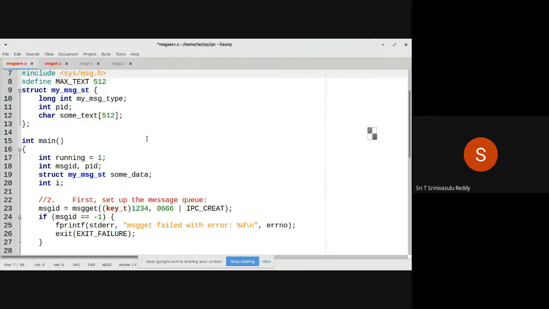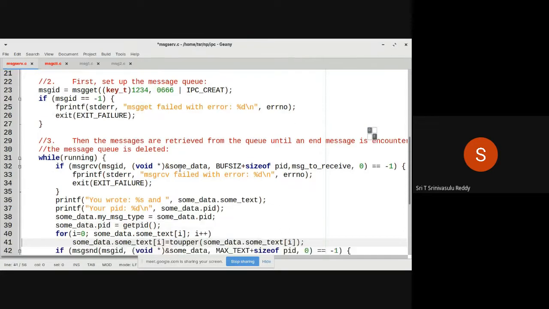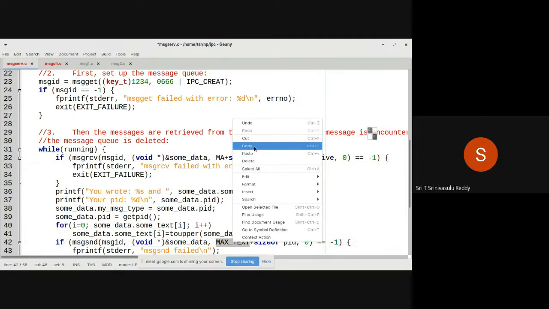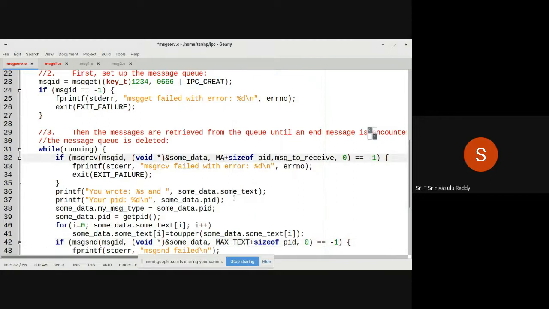MAX_TEXT is appropriate here, while receiving. MAX_TEXT plus size of PID, comma, message_to_receive.